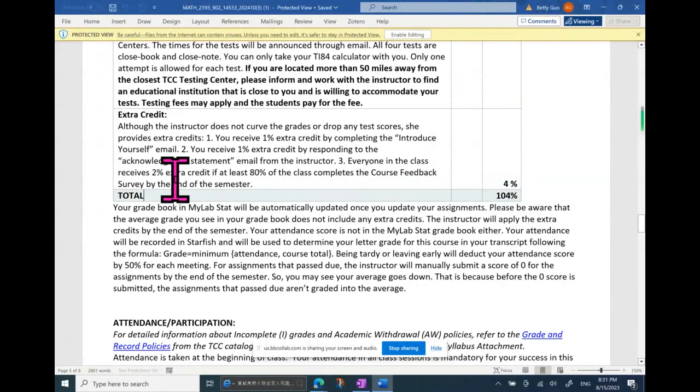So please do not wait for other people to make up the 80%. You have to do that as well. We expect to have your honest feedback about the class, so we can know your true feelings and improve our class. So be aware of that. By the end of the semester, we have the opportunity to get another 2% extra credit, but you need to do the course feedback survey. Sounds good? At the most you can get 104% for the course total, but 104% or 100% or 90%, that is just the letter A.